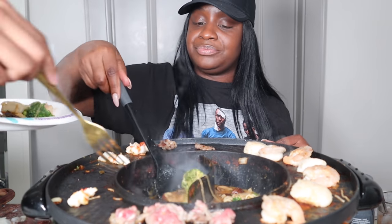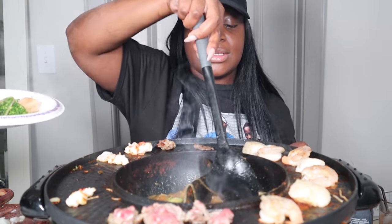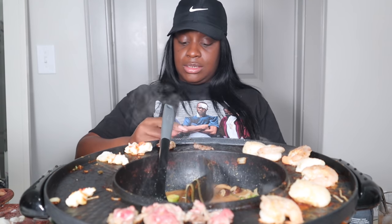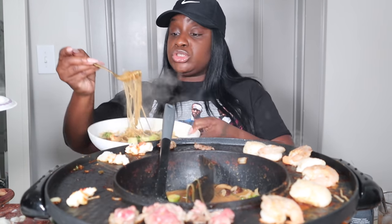What else do you want? You need to put some more in there. You can get some more — that's how you get the hot one. These are hot. That's why we can't eat how they eat it yet. Be careful with this because the noodles are so long they will choke you.